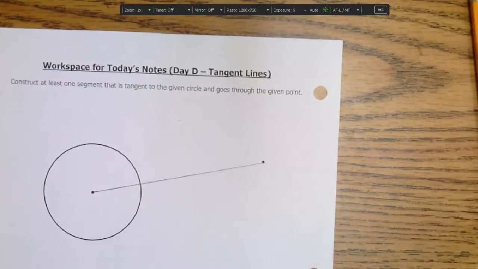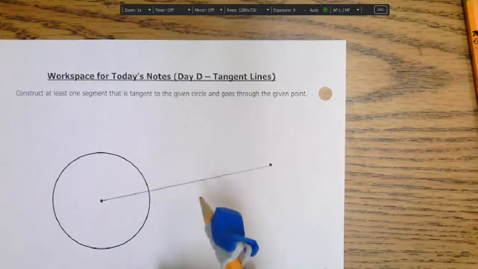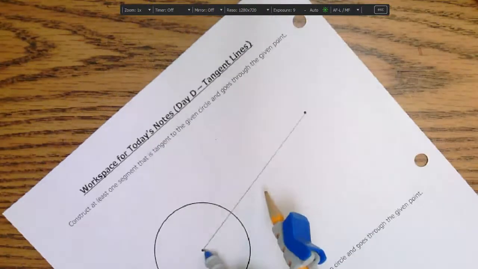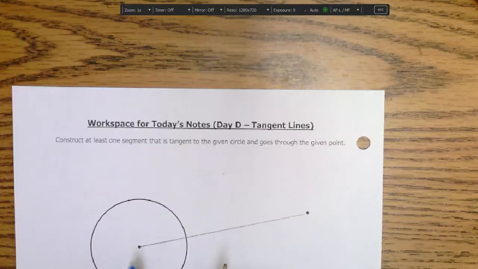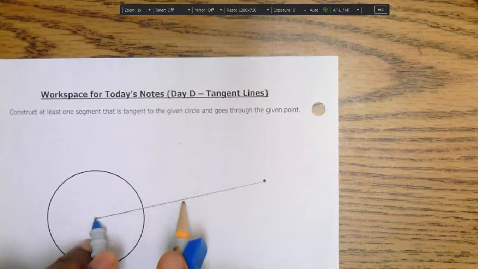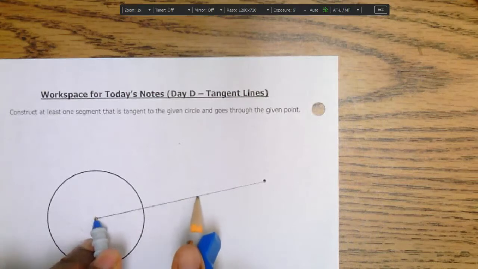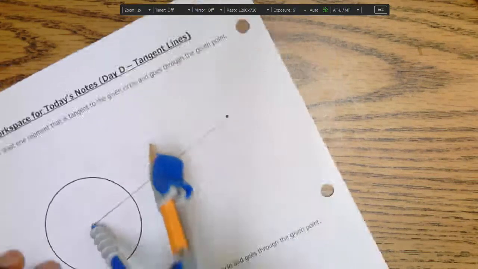In my class, sometimes we call this the fish, because the perpendicular bisector starts off with a little construction that reminds us of a fish. So the way you construct a perpendicular bisector is you make your compass more than halfway. You put your compass at the first point, and then you open it so that it is more than halfway to the second point. And then you go ahead and draw an arc.